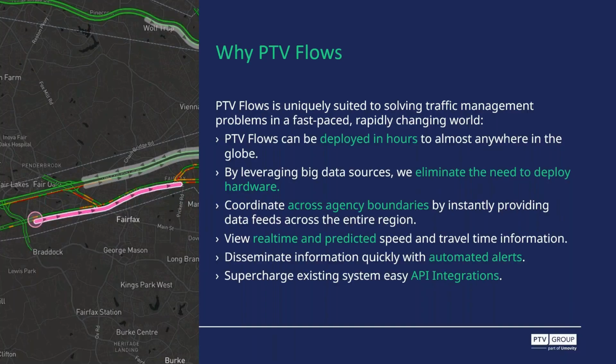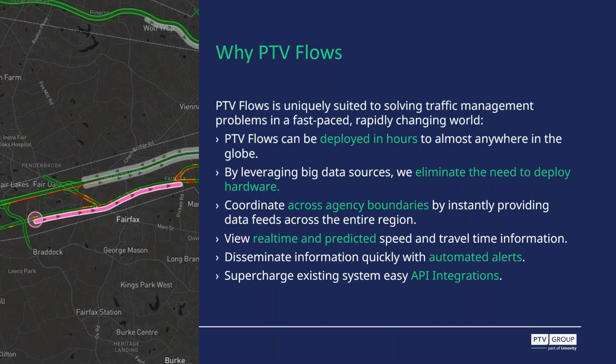So we think Flows is really uniquely suited to solving a number of traffic management problems. One of the reasons is it can be deployed very quickly because this is a completely turnkey cloud-based system. It's basically as simple as, if you look on the screen there, you can see a dotted polygon, drawing that polygon pretty much anywhere in the world, and we can begin to quickly collect data.